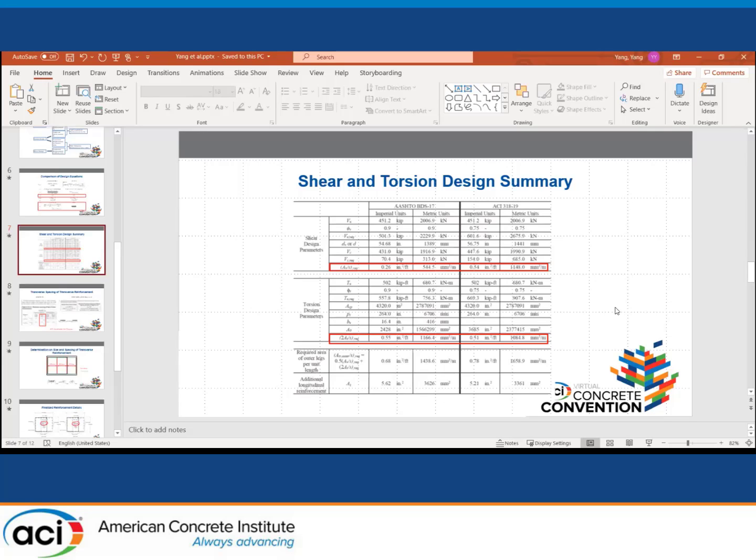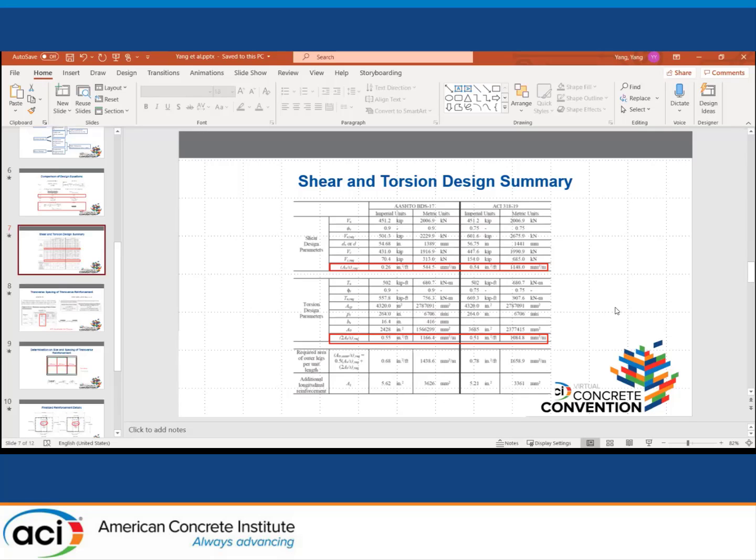I would say that the major challenge in this type of design is the load path. Especially when you consider the reinforcement for shear and torsion, when you do the design, you need a clear understanding of how the shear and torsion are resisted by the reinforcement, and which part of the reinforcement is effective to take shear and which part is effective to take the torsion. So that's one major challenge with this type of design.